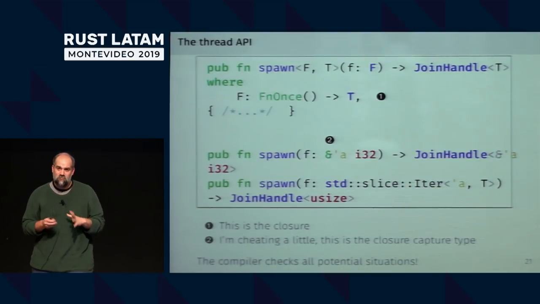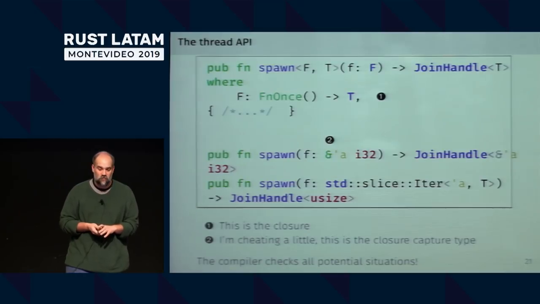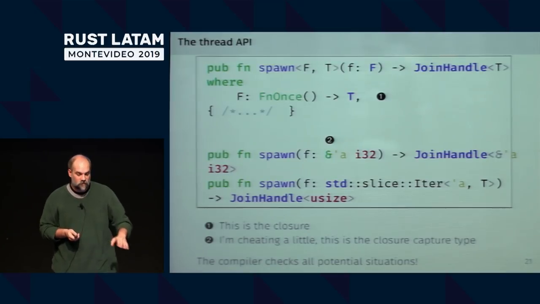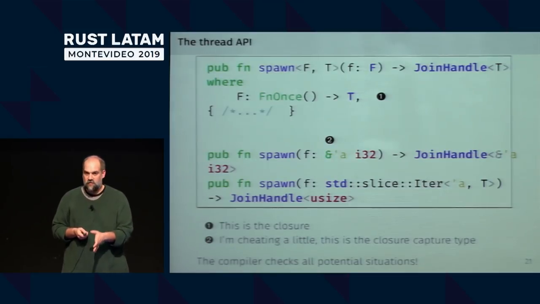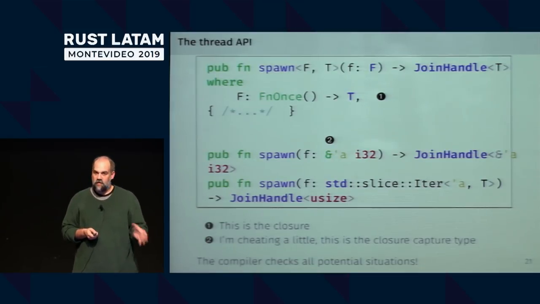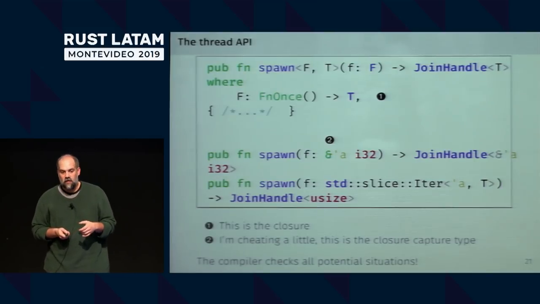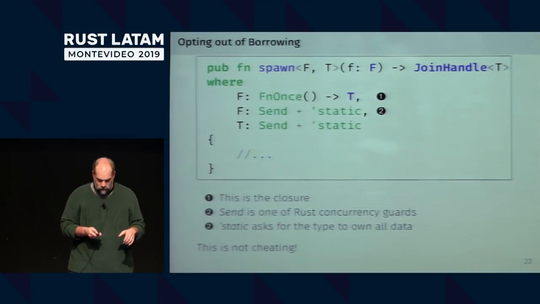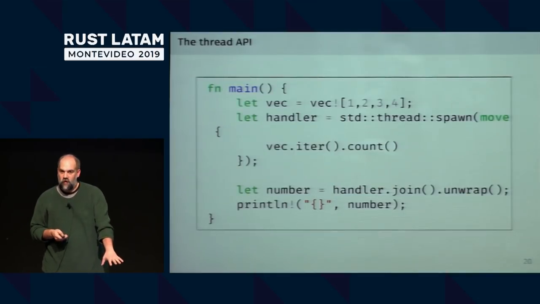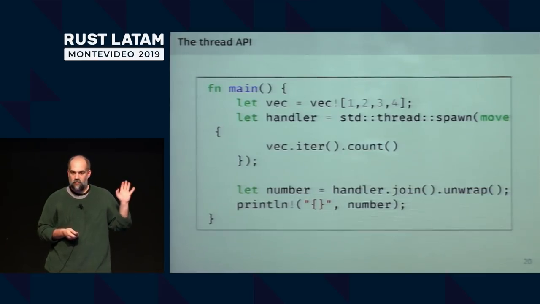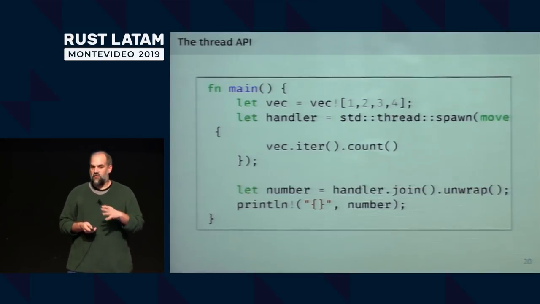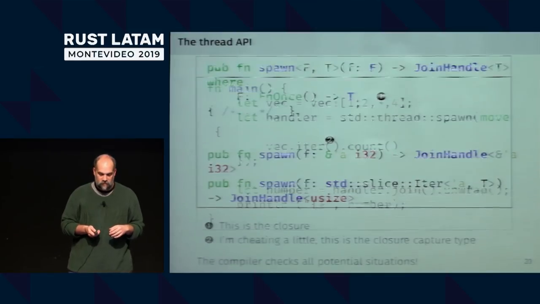Coming up with a first attempt at writing that on my own, you could come up with something like this. You have the thread spawn function. It takes an F and a T type, takes in the F, returns me the T. Why is it F? Wait a second. Thread spawn takes a closure, runs that closure, includes all the data that it closes over, in this case the vector, and returns me whatever that closure has actually returned as the join handle.